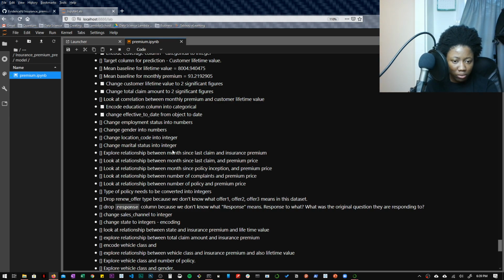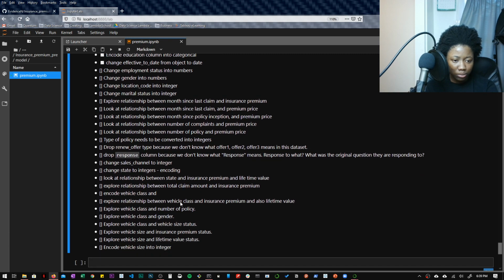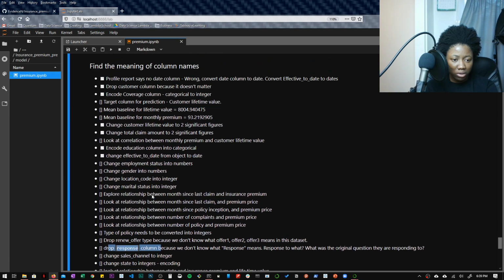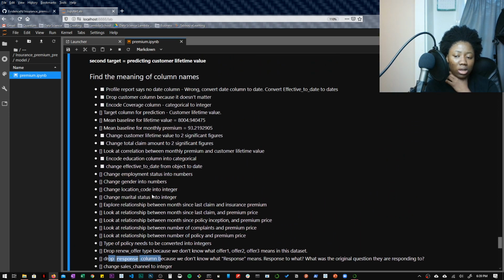And then these are some visualizations we could create. Type of policy needs to be converted into integer. We need to drop the response column. I think we've done some of this already. So these are some of the things we are going to be doing to keep cleaning up the data.